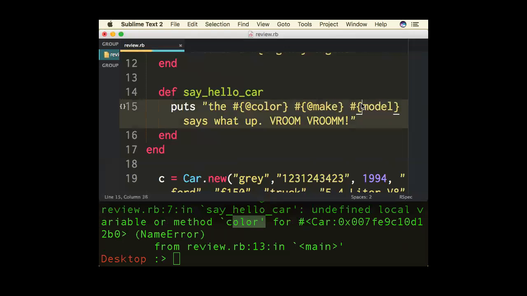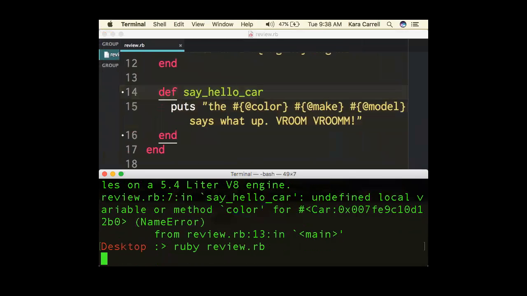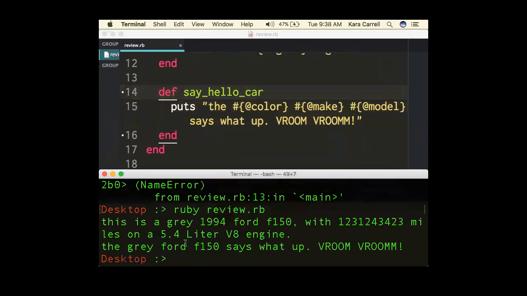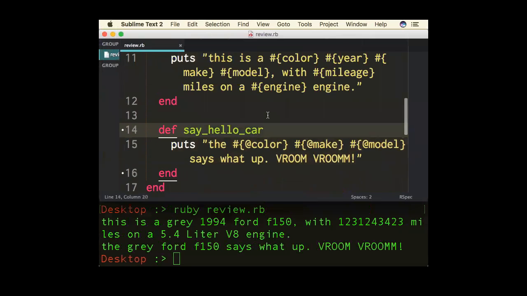Okay, so now that we added those three variables to refer to the instance variable that we have, once we run this method again, now we have it. The gray Ford F-150 says, "What up?" Vroom, vroom.